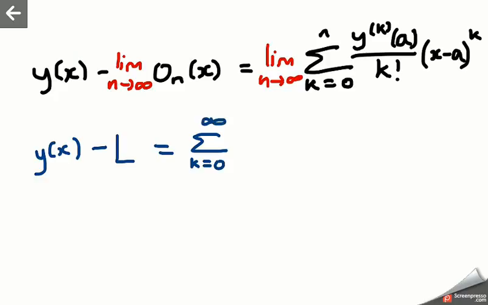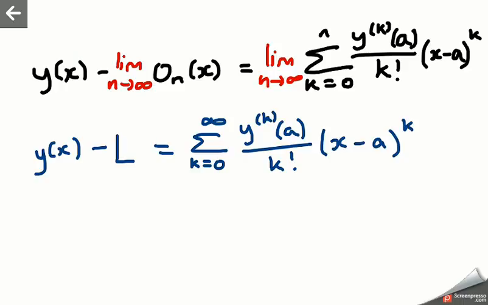It doesn't mean we keep adding things on forever. It's impossible to keep adding things on forever. We'll die long before we get to infinity. So yeah, it's just what do these sums get closer and closer towards the more terms we add on? That is what this infinite sum means. Okay, so it's the sum from k equals 0 to infinity of this thing, of y differentiated k times at the point a divided by k factorial times x minus a to the power of k.